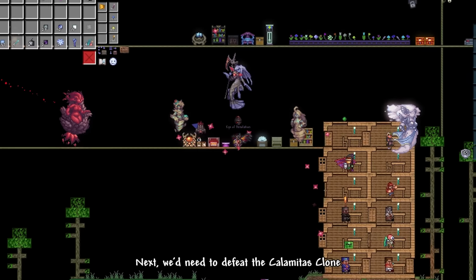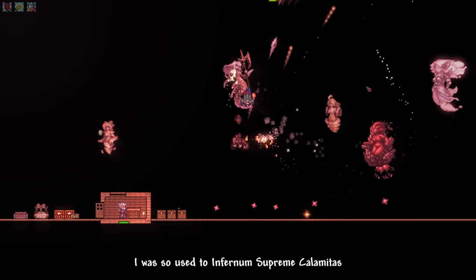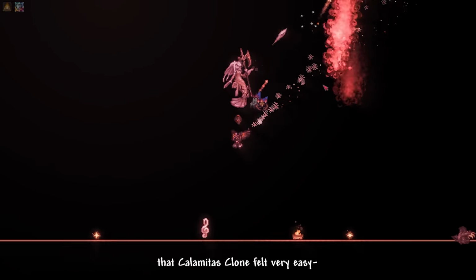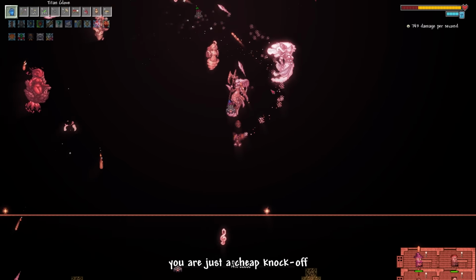Next, we need to defeat the Calamitas clone for the Ashes of Calamity material that they drop. I was used to Infernum Supreme Calamitas from my previous Gunner playthrough. That Calamitas clone felt very easy. You ain't Supreme Calamitas bro, pipe down, you are simply not her. You're just a cheap knockoff.